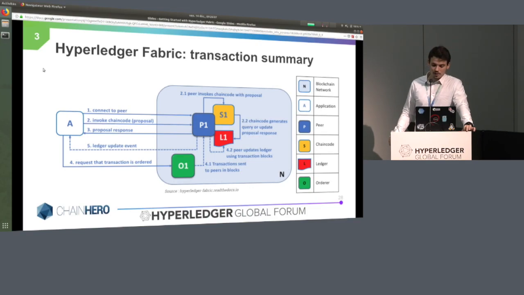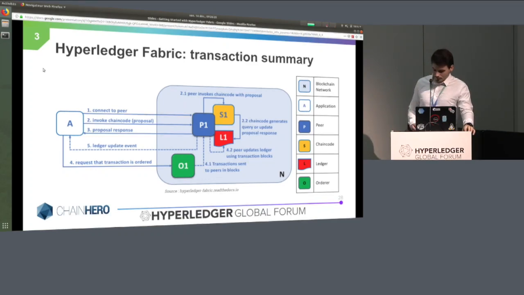The peers check every transaction and then add the change. So they run the transaction again in the chaincode and write the data in the ledger. Okay.